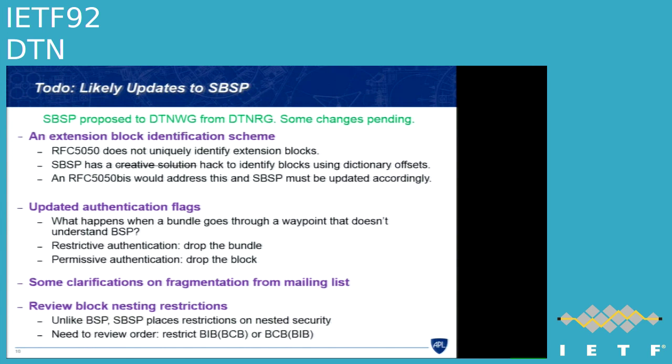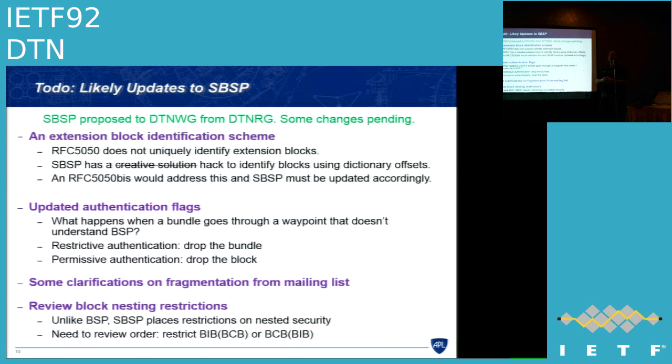Restrictive is if I get to a bundle agent and the bundle agent does not understand security, and yet there is security stuff, especially for authentication in the bundle, what do we do? So we can set the "if you cannot process this block" flag: do you drop the block or do you drop the bundle? You need to do one of those two things, because you have a security service that is meant to be hop to hop, and you've now gone one hop and you've reached something that doesn't understand a security service. As a matter of policy, you should be able to say, something has gone terribly wrong, I don't understand the security topology of my network, kill the whole bundle, and we don't want it to proceed anymore, because it cannot pass if it cannot be authenticated.